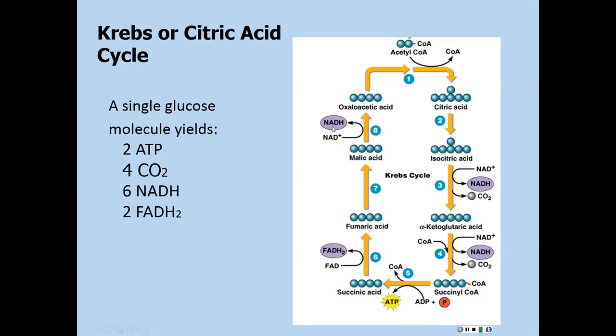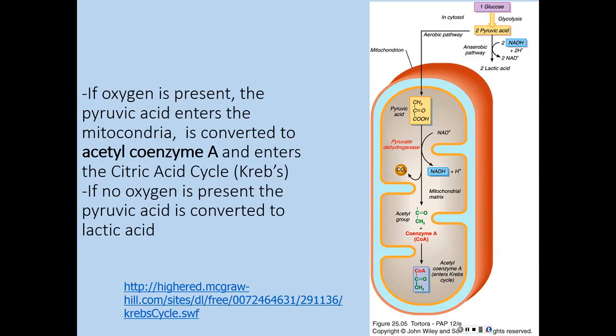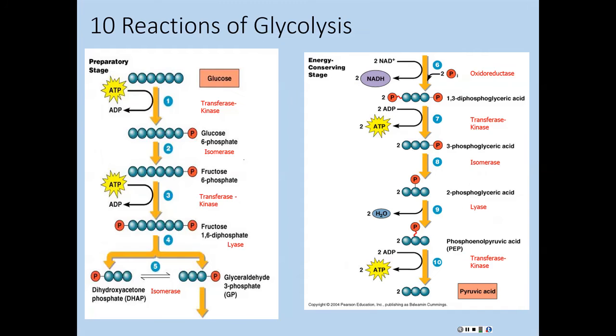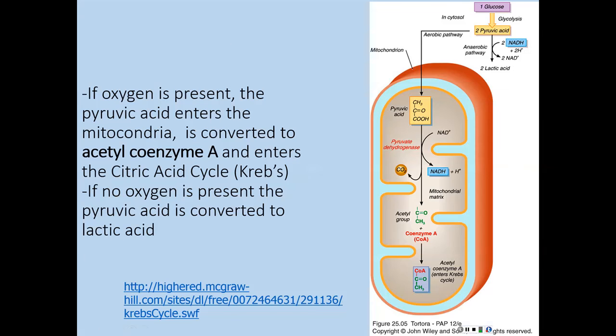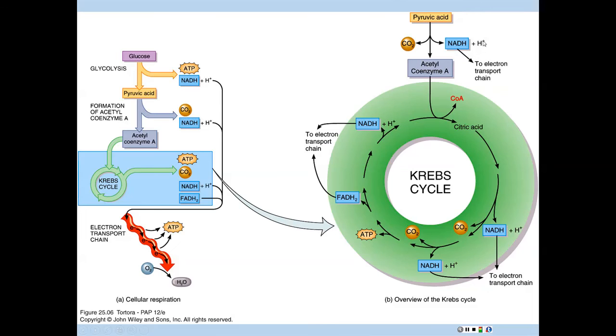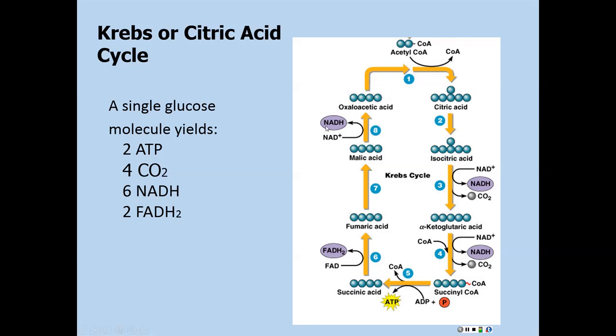These all carry energy. I have the same PowerPoint here. I'm going to jump all the way back and remind you, from this process here, we got a couple of NADHs. That's energy being held on so we can grab it. Then we went down here and converted to acetyl CoA. We got a couple more here. And from there, we come over to the Krebs cycle, and we've got 2, 4, 6 NADH molecules and 2 FADH2 molecules. Remember, this one is NADH plus H.